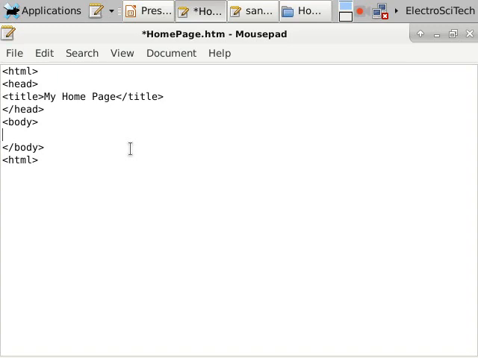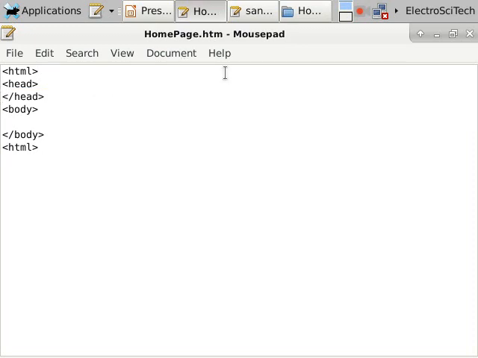So for this page, I won't be using a doc type. So here we have a title. Actually, I am going to delete that momentarily, because I'm also going to show how this works without a title as well.